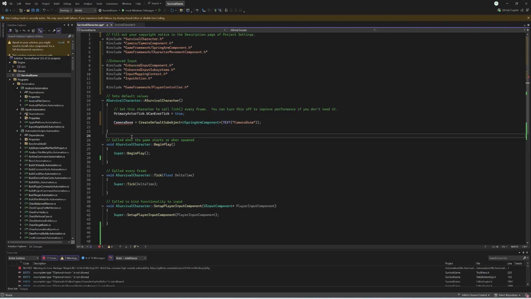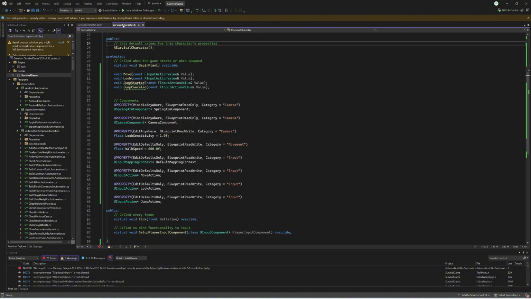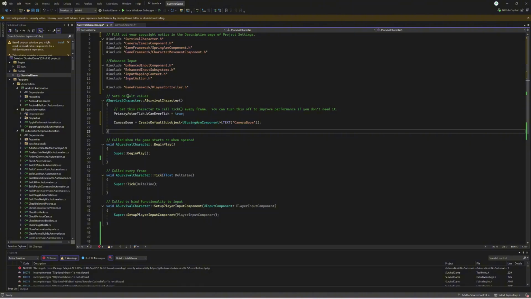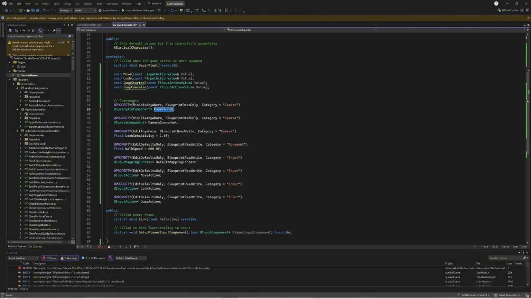Okay, so this red squiggly line is because this is the definition of a variable that should have been declared in this character.h. We should have had a variable already existing called CameraBoom. Now I don't, because I didn't call this correctly. This shouldn't be called SpringArmComponent, it should be called CameraBoom. You could call it whatever you want, but for consistency, we're going to call it CameraBoom. If I'd left that as SpringArmComponent and changed this to SpringArmComponent, it would have worked. I just must have got a bit confused writing this.